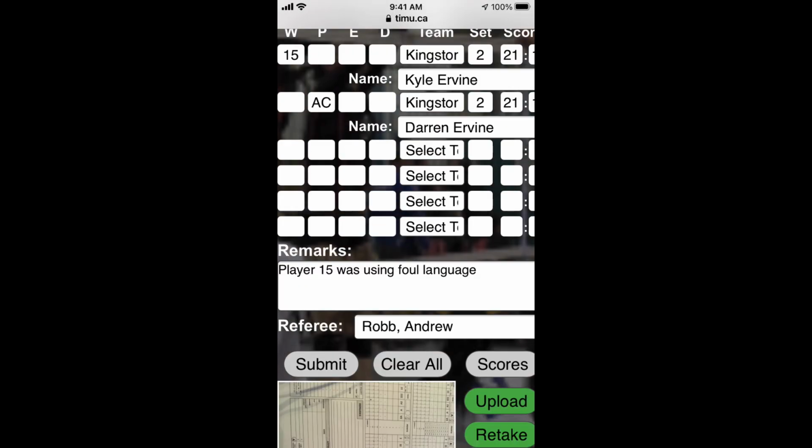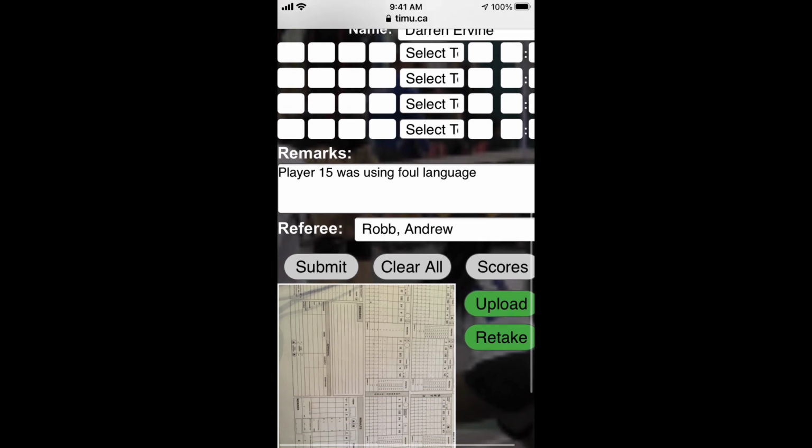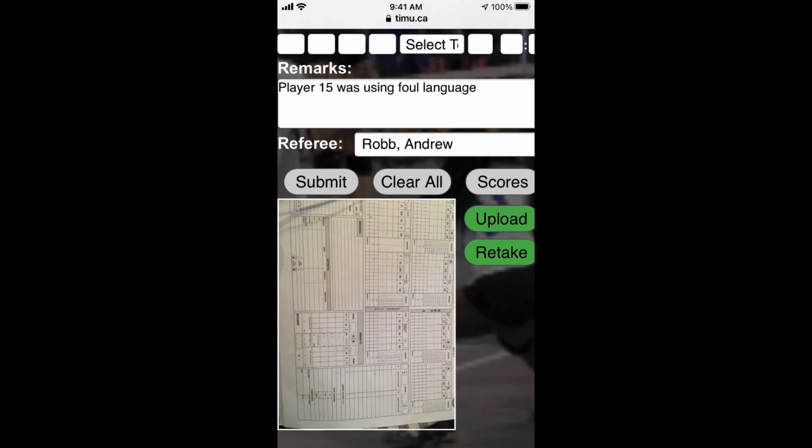So we'll upload. The OVA would like a full copy of the score sheet showing all the details. So we'll take a look. We'll say, yes, that's good. If not, and we want to retake that, we can.